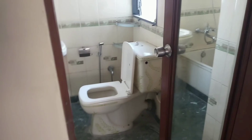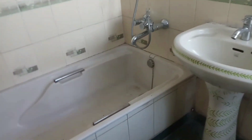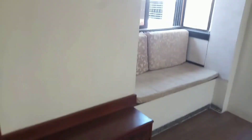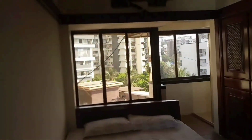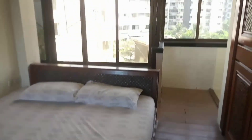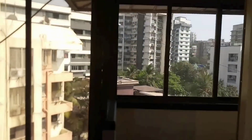Now we are entering into the first bedroom of this 2BHK flat. You have wooden flooring in this bedroom. Once you enter, on the left side you have the washroom along with a bathtub. Tiling and finishings are good. You have big windows from both sides of this bedroom. On this side you have a small sit-out area at the window. The view outside is good — it's a very spacious bedroom with a plethora of space for sunlight. This is a meticulously designed beautiful wooden wardrobe. The view outside from this big window is spectacular.